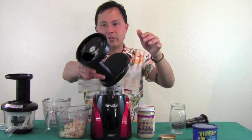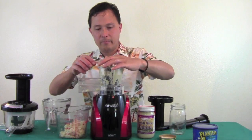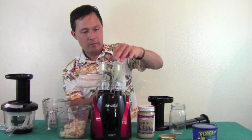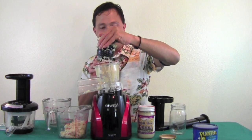As you guys can see, this part is actually fairly clean. And inside here, there's ground up nuts everywhere, man. So we're going to go ahead and take this guy off, and we're going to pull the auger out. And I wouldn't just take this and clean it off, man. There's still a lot of nut butter on here.